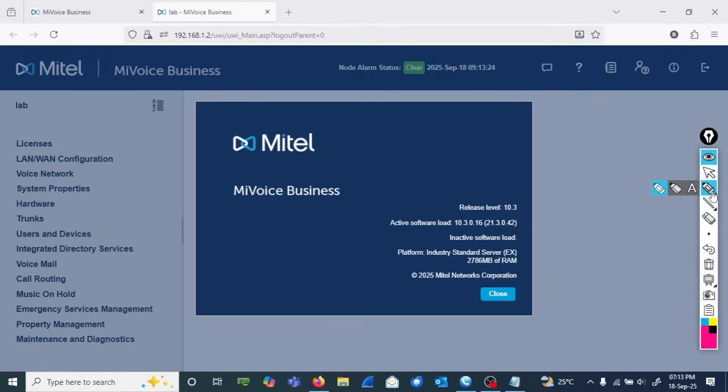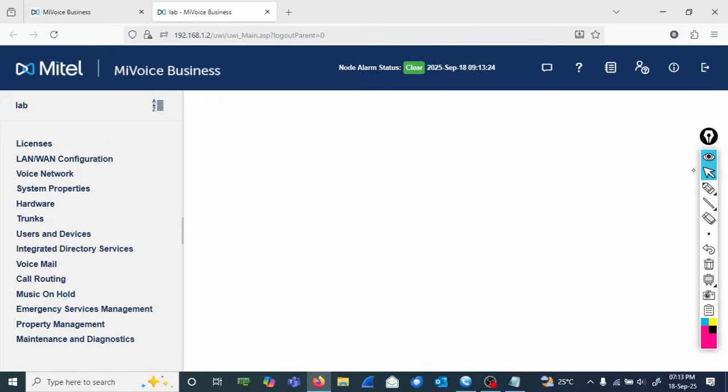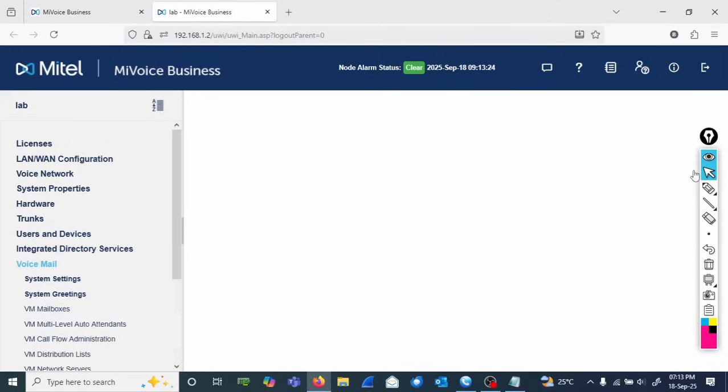We can go further to verify this by coming to voicemail and call flow administration. We go to voicemail and we are going to look for voicemail call flow administration.